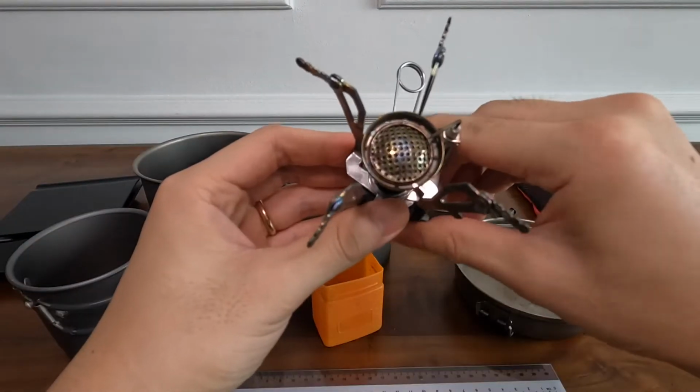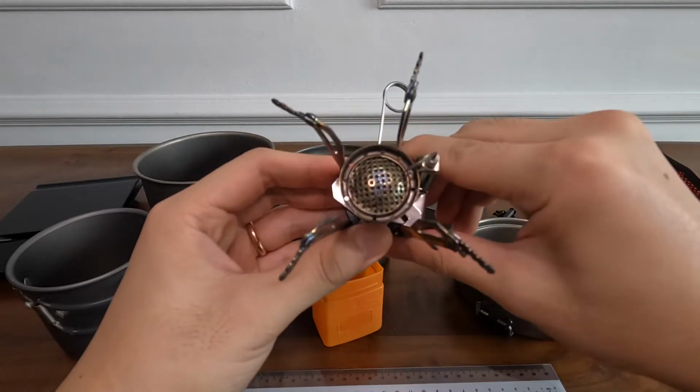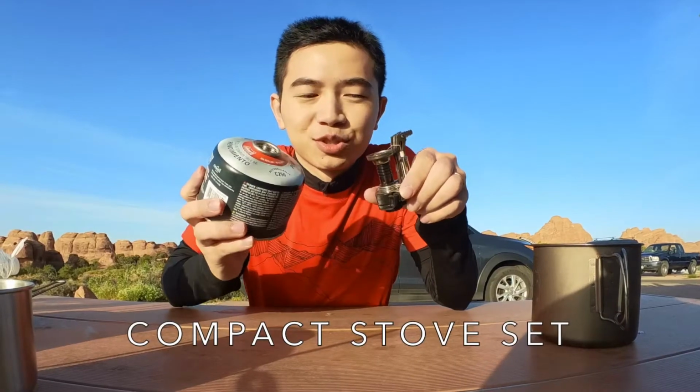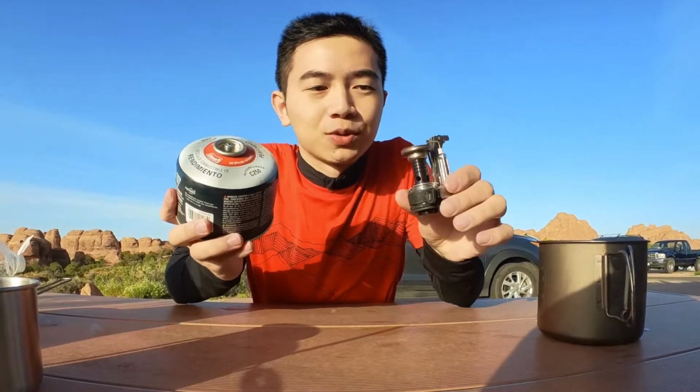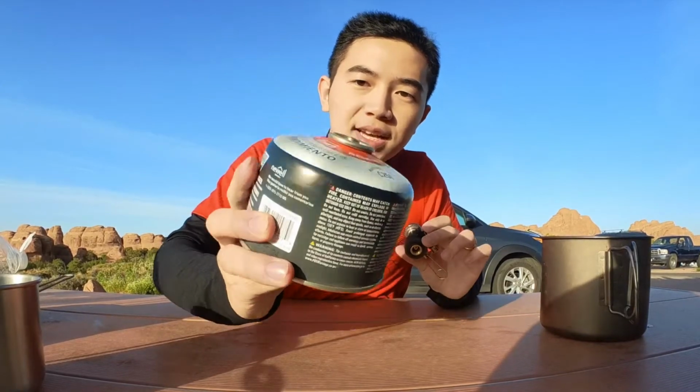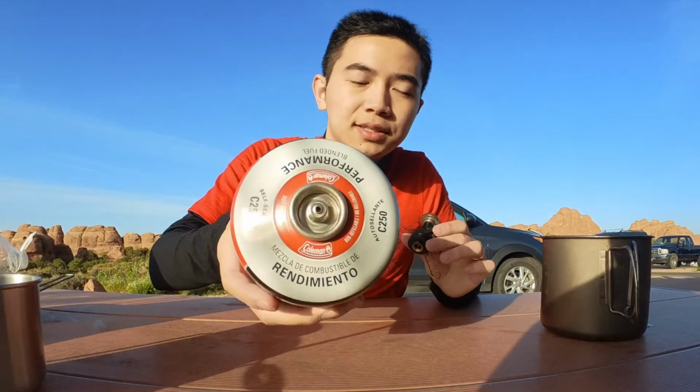A cooking set essentially consists of a stove set and a utensil set. So let's begin. For the stove, I like to use the bayonet type, and it's used with a gas canister type. This kind of gas canisters are disposable.